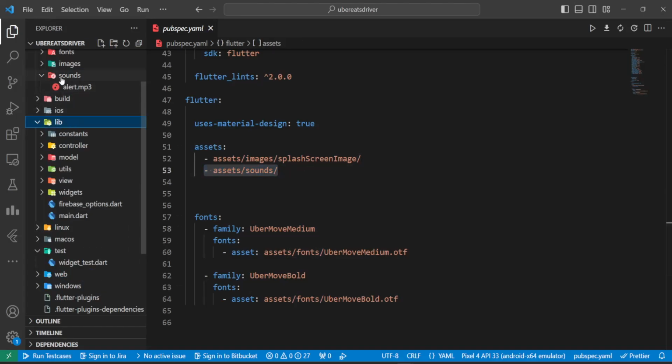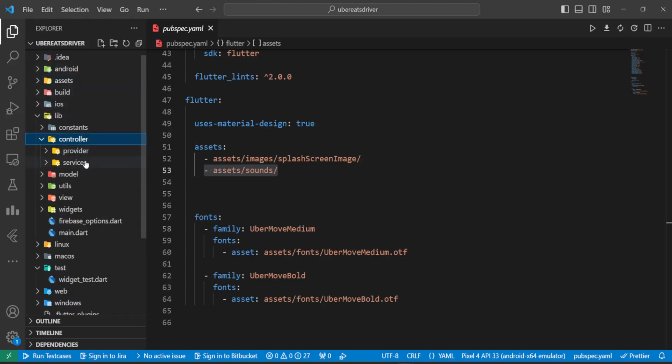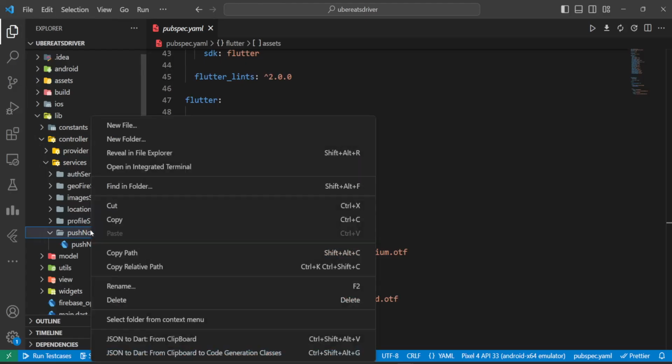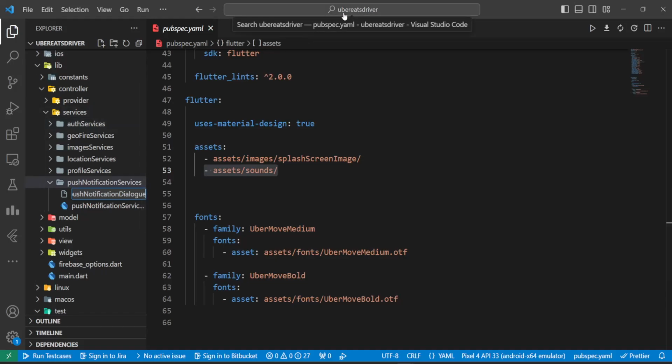Now we'll go to lib, and inside controller services, push notification services, we will add a new file, naming it push notification dialog. Make sure you are in the Uber Eats driver application.